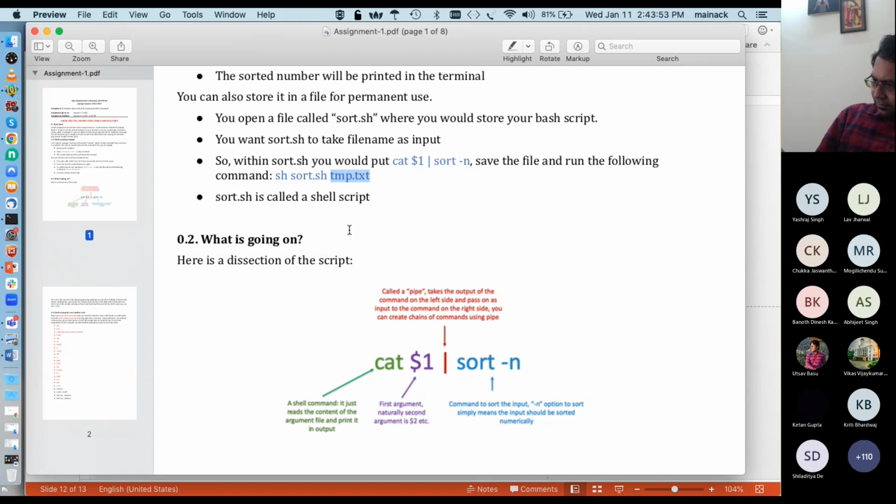So basically, that's like you have been writing a C program or, say, a Java program. Shell script is also a programming language. You are going to learn this new programming language and write programs. Like what Professor Mandal was showing, the string that you see, cat $1 | sort -n, this can be a line or statement in your shell script. So $1 is the way to access a command line argument. Just like argv, $1, $2 would be the command line arguments.